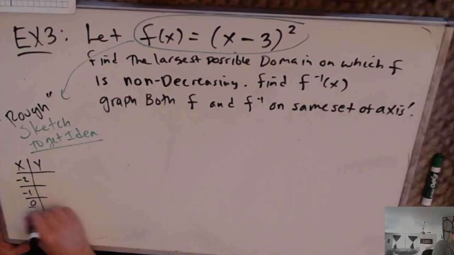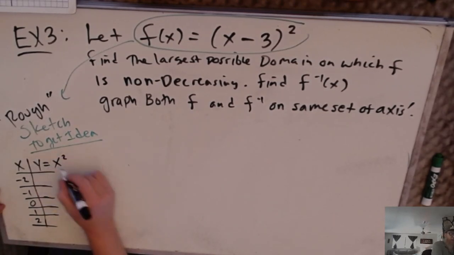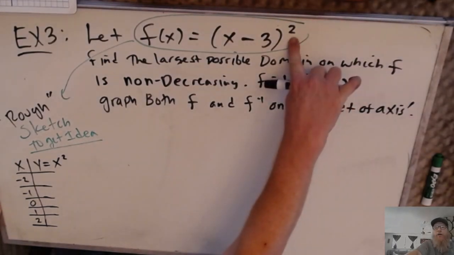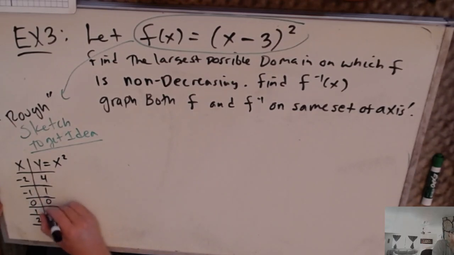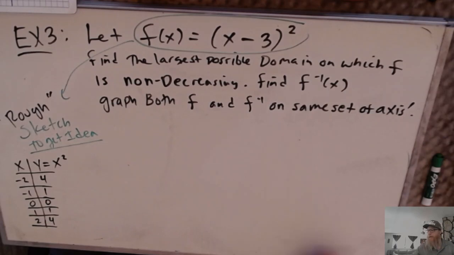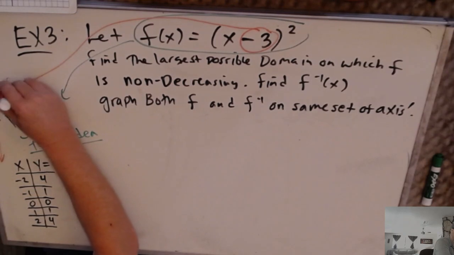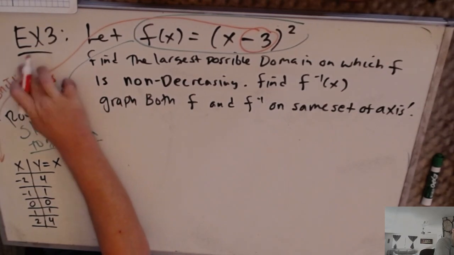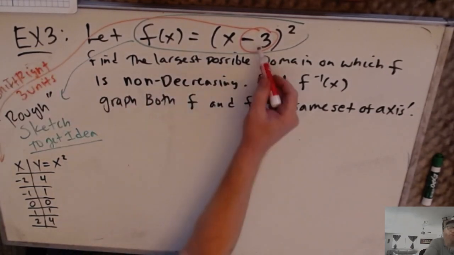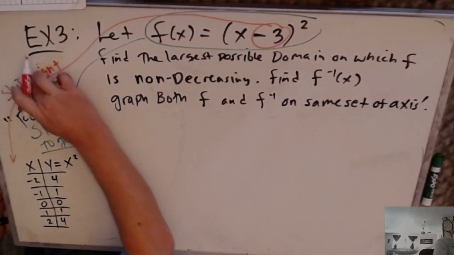Doing a lot of parabolas today. We'll do even more tomorrow. Remember, the mother function was x squared. Anytime you see squared, you know you're using the x squared mother function. So 4, 1, 0, 1, 4. Which way are we shifting? We're going to shift left 3 units? No. I was just testing you. Remember, negative means right. Shift right 3 units.